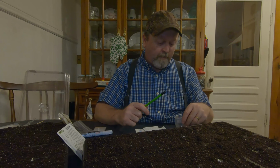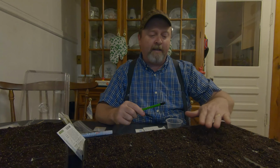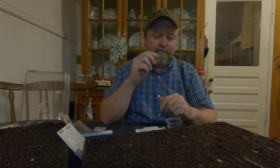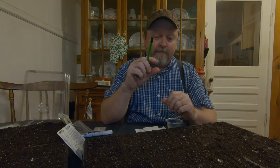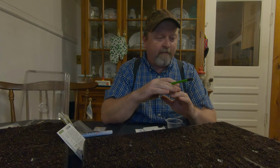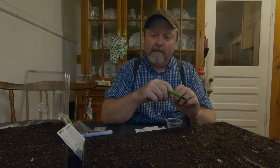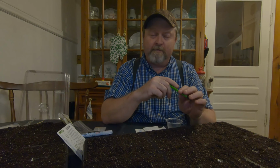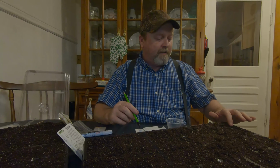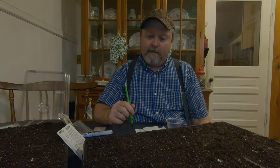And you want to make sure you get it planted deep enough. If you don't plant them deep enough, a lot of times when it comes up, your sprout will still have the seed hull on it where it's not shed it off. If you plant it around the right depth, as it comes up out of the dirt, it should shed itself of the seed hull. And what we'll do, we're going to start two seeds per cell, and let's get started.